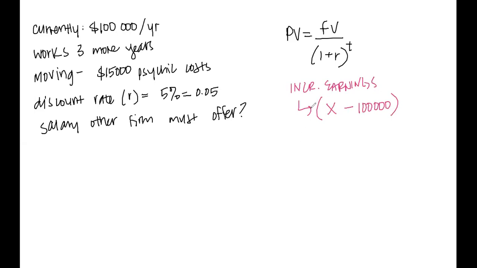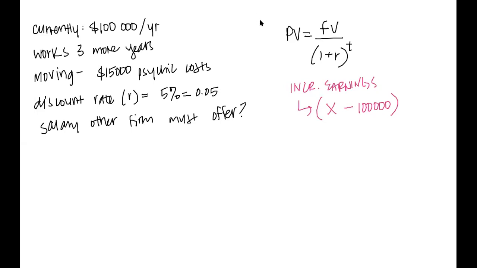So if we find the salary the other firm must offer, if we would plug it back into the equation, this would become the difference of earnings, which is the incremental earnings that we would usually be using in this equation. So in the last problem, they gave us the difference of earnings, which also happened to be just $100,000. In this problem, they don't give us incremental earnings. They give us the full salary. They're structuring it as needing to find the difference between the full salaries of the two places instead of the difference of earnings. Hopefully that makes sense. It's a little weird to go back and forth between the different kinds of problems, but I think you'll be able to understand it.